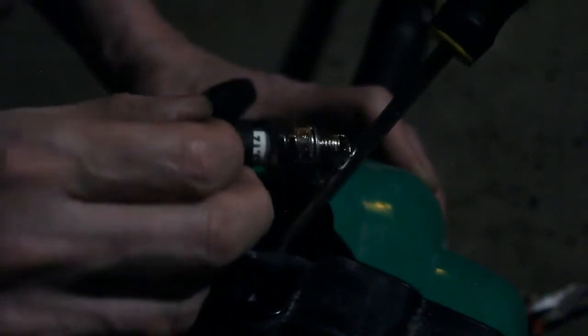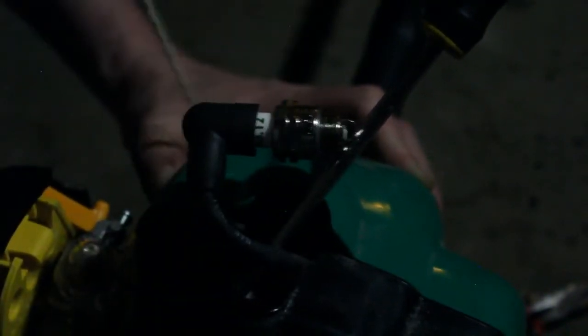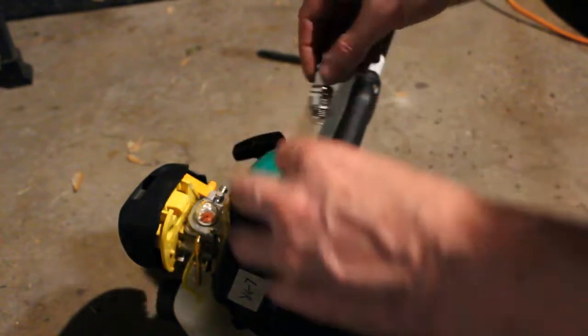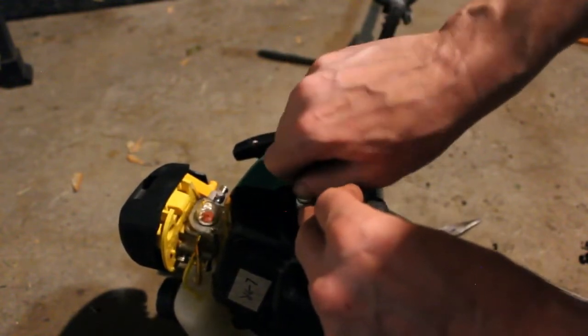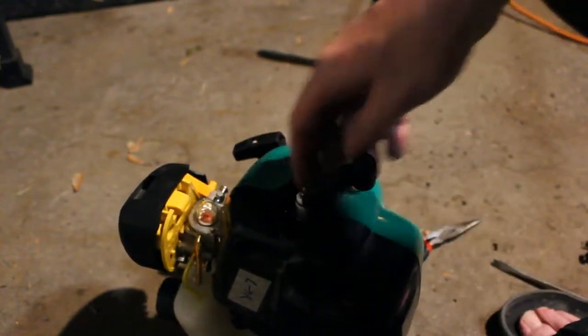It's definitely sparking. All right, so we know we have spark. If it's a brand new spark plug, it appears that the coil in there is good. We are getting spark. We're going to put the spark plug back in. So we know we only need a couple more elements for this to work. We need compression, spark, fuel, and air.